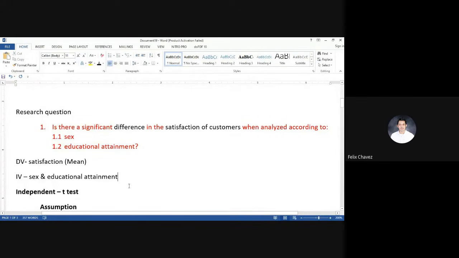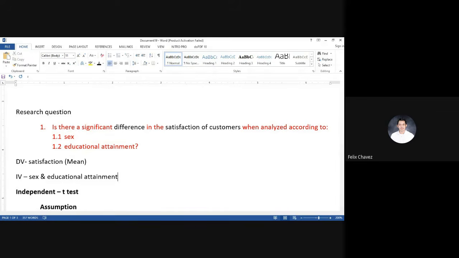These are qualitative variables. These are categorical variables, male and female, that is sex, educational attainment, elementary, high school, and college. So you know already that in a qualitative variable, we will assign values, just like what you did in the descriptive analysis. You assign, for example, 0 for male, 1 for female. So because these are qualitative variables, a certain value is assigned so that we can determine the group that we are referring to.